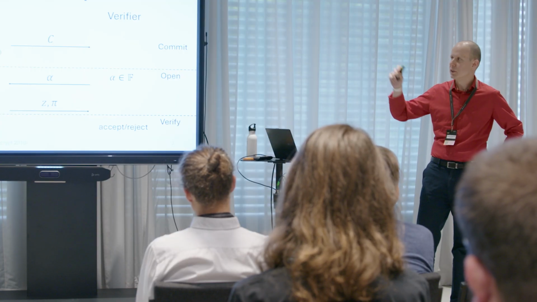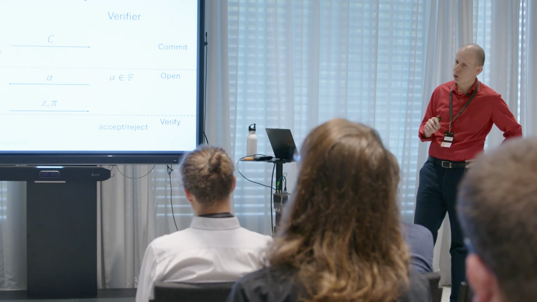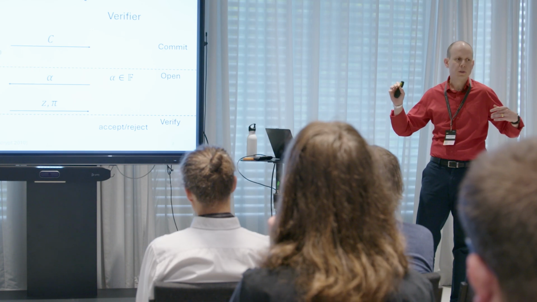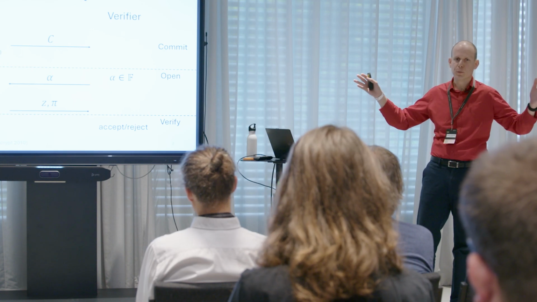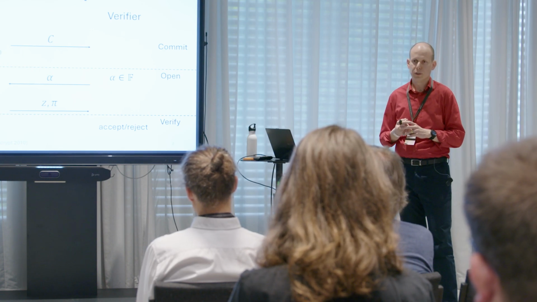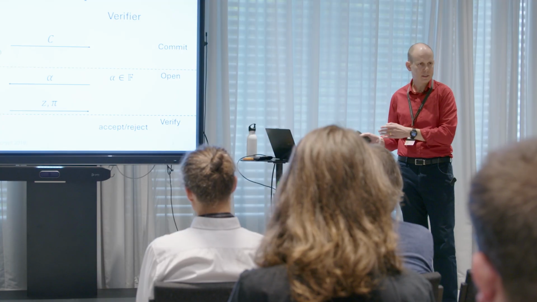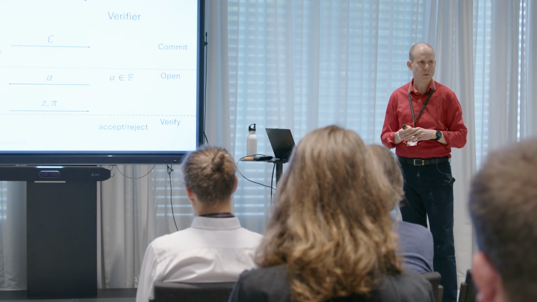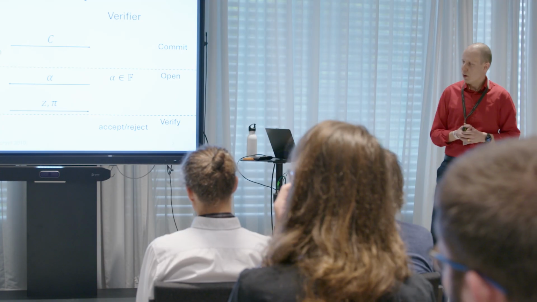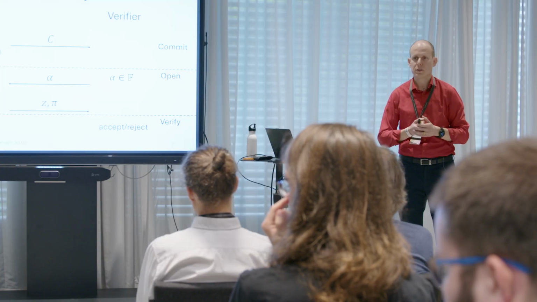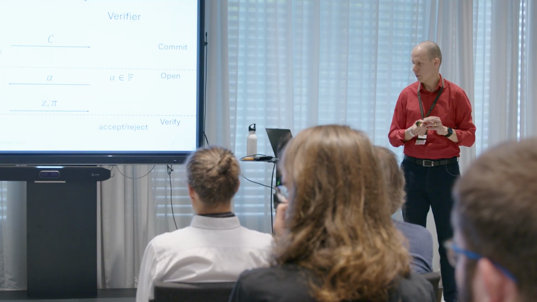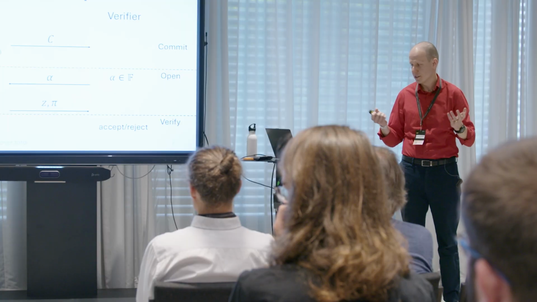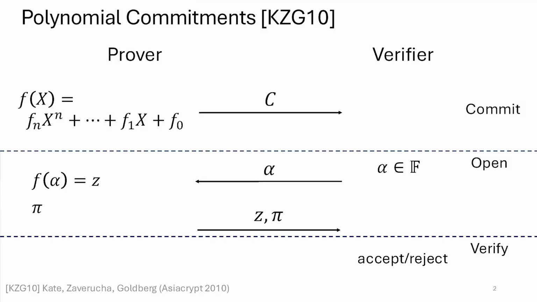Because the way we think about it in the wild is we have polynomials that have 2 to the 20, 2 to the 30 monomials, right? It's like huge polynomials, and you want the verifier to be some very big device that doesn't have to evaluate these polynomials, okay? So far so good. Now, okay, so this notion was presented in a paper by Kate, Zaverucha, and Goldberg, right? Very influential paper. They put forward the notion, and it was independent of these SNARK compilers.